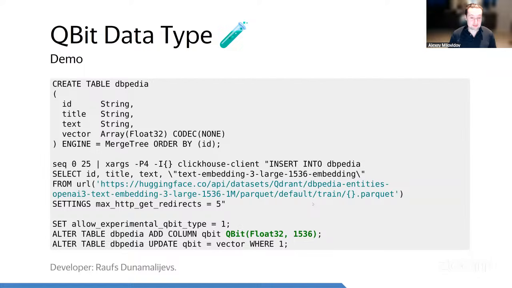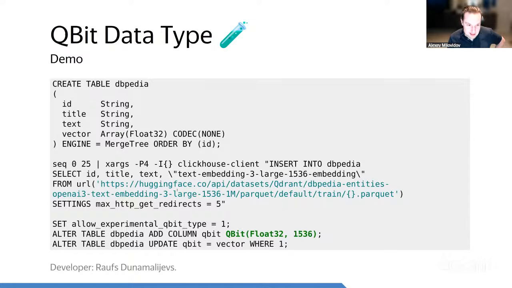Let's take a look with one example. So in this example, we have a table named dbpedia. It contains 1 million vectors with also 1,500 dimensions.